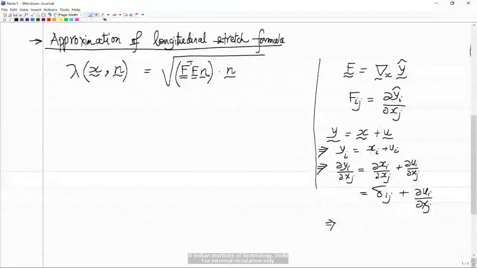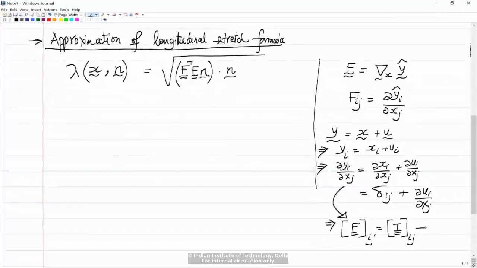And from here, can we write down what will be the tensor form? So del yi over del xj, for example, this is the ij component of the deformation gradient matrix, isn't it? So you can write this as ij component of the deformation gradient matrix, right? Delta ij, can we say that it is the ij component of identity matrix? Right? Identity matrix has a similar property, whereas the last one would then be the ij component of displacement gradient matrix, isn't it?